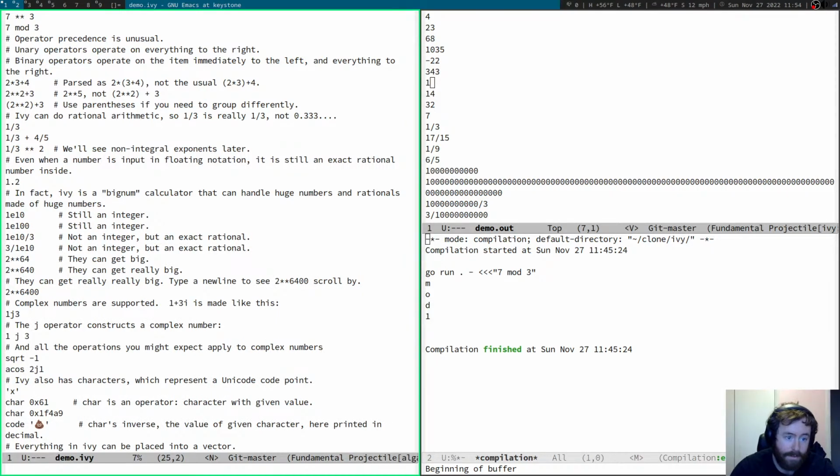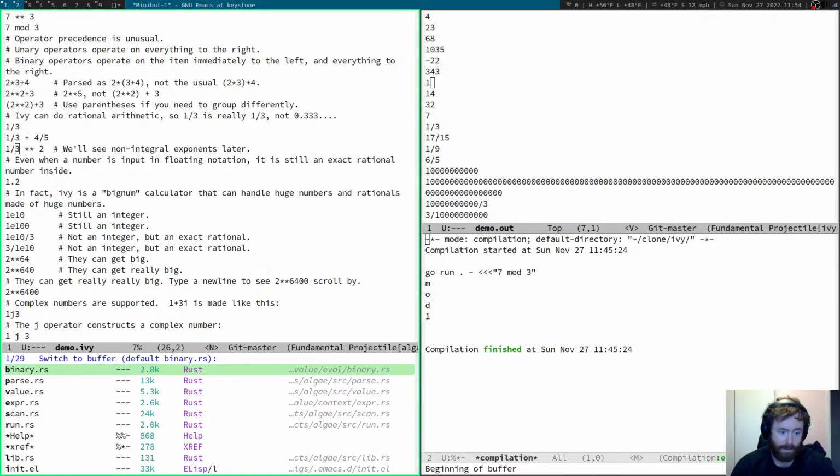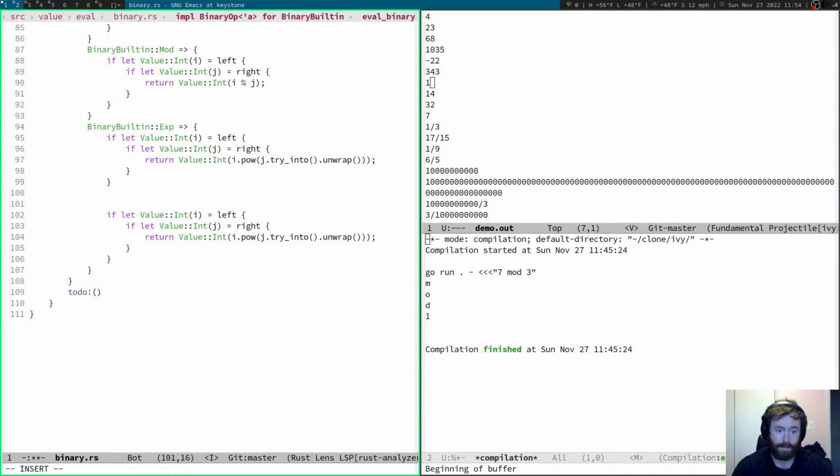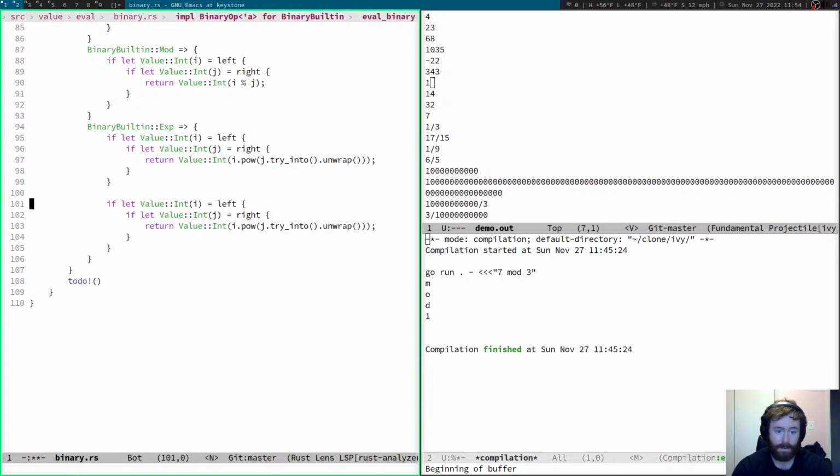So what's next? We are now supposed to do exponentiation for rationals. Binary, okay. So it looks like, so that's int. We're really going to have to come up with a macro or something for this.